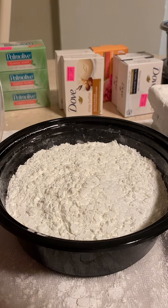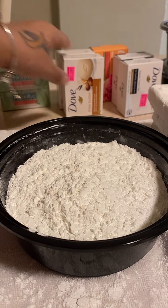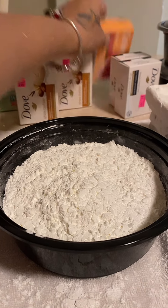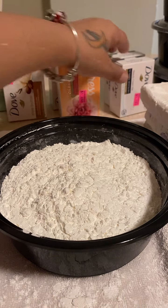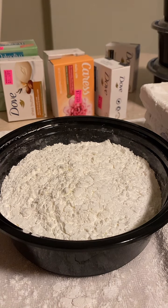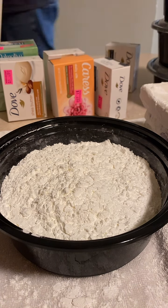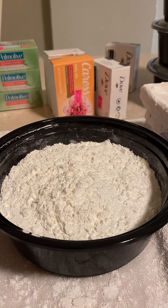Yup, y'all missed it. I just ate a whole entire bowl, y'all. Guys, we have cucumber Dove, pink Dove rose, Palmolive, shea butter, a Caress bar. I really don't do Caress too much, but I was thinking about probably mixing it with some original Dove. So what do y'all think? What should I do? I will be posting this one to YouTube. Shea butter and OG Dove. Got it. Coming up.